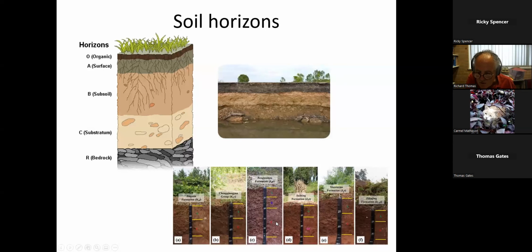Just having a look at those forms. These are all from China. You can see how it forms in layers, and each of these horizons will be either a change in how much oxygen and water is the penetration of oxygen and water into the soil, or it could be a relayering of an alluvial deposit on top.